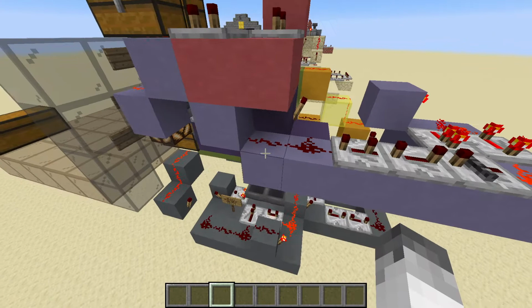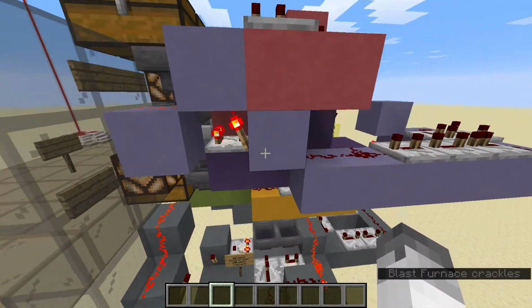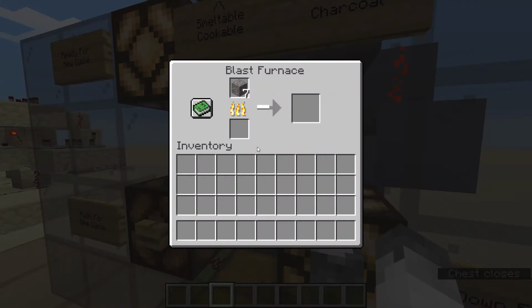Another thing that I added from the last video is this purple line right here, which is just a coal detection system. Oh, was I supposed to? Oh, well, we missed it. I'll have to reset that.